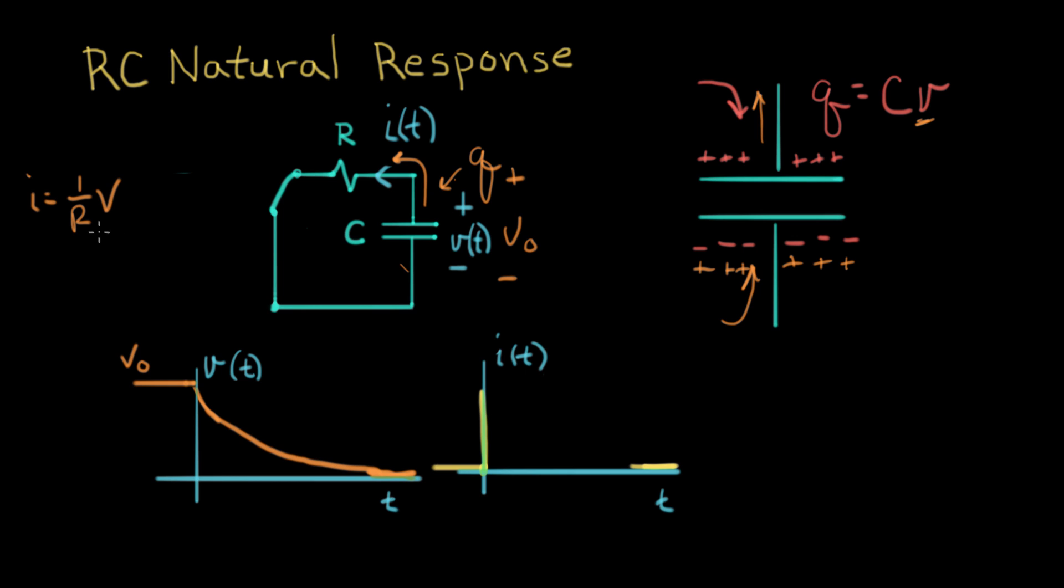What we think the current's going to look like, the current is actually over here. It's directly proportional to the voltage. So as the voltage goes down, the current is going to go down. And we can take a guess, it's going to have pretty much, it'll have the same shape as the voltage. So it's going to go down something like that until it dies out to zero.